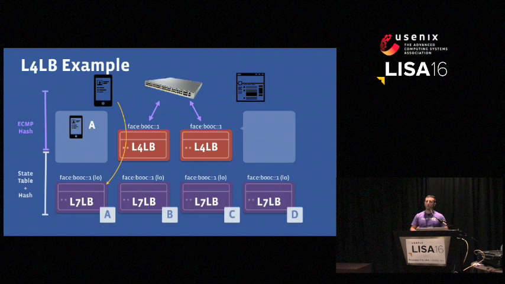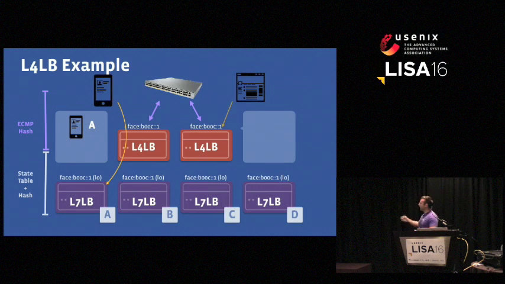One really important feature of the L4 load balancers is that it keeps a state table, and this is local to the server. This is all done in the kernel. So it keeps the state table of where it actually sent these connections, and it'll make sense why this is important in just a minute. So that request comes in. Every time it sees that request, the L4 load balancer does a lookup in its local hash table, and then it will say, oh yeah, I sent it to server A.